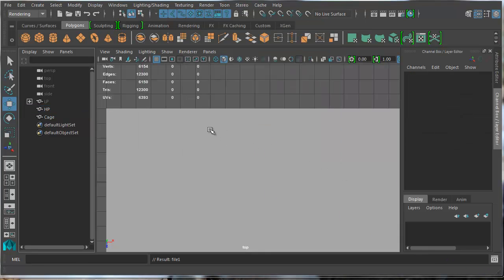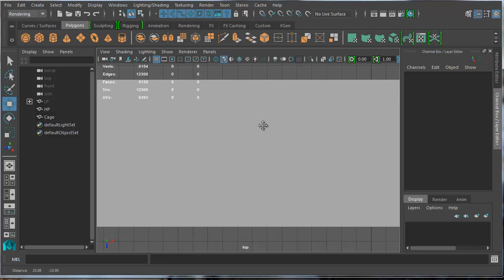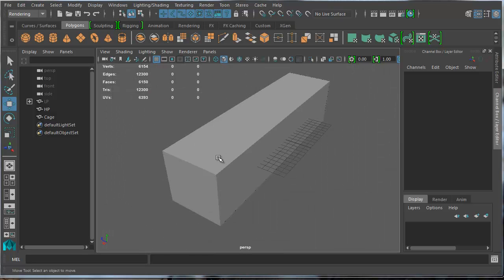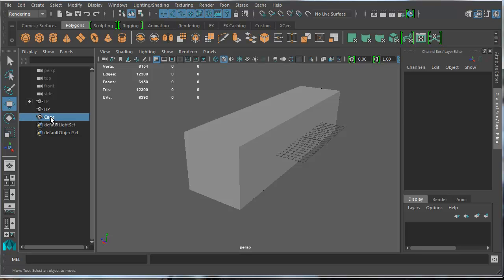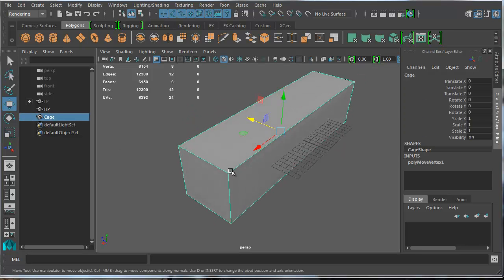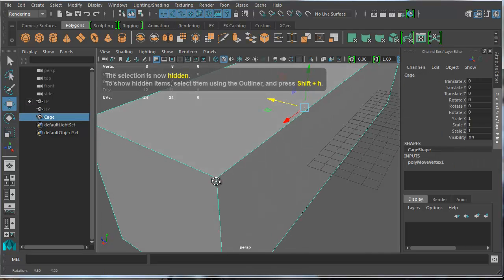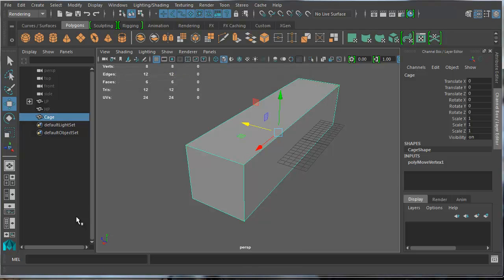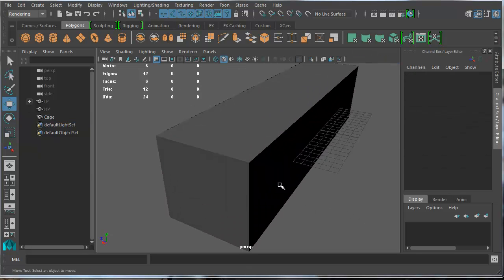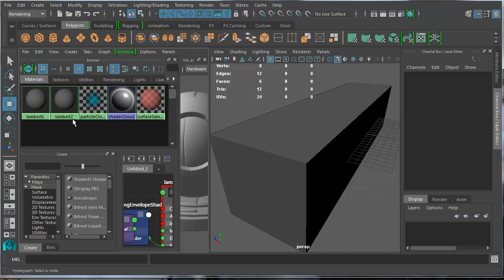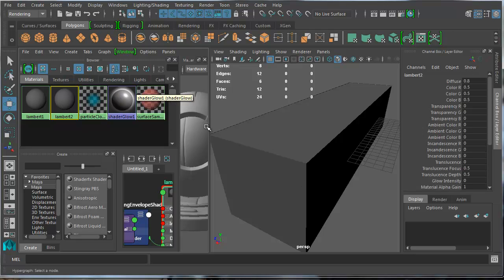Alright, the window closed automatically after I finished baking, and I'm still in my top view, so I'm just going to hold my space bar, left click, go to perspective, and it doesn't look like it's showing up on here yet. I'm going to hide my high poly now, Control H to hide it, and I'm going to just make sure our render, we're on Viewport 2.0. I find that high quality, the legacy one, sometimes shows up really good for normal maps. So let's find out what's going on here. It made it, but it didn't connect it.